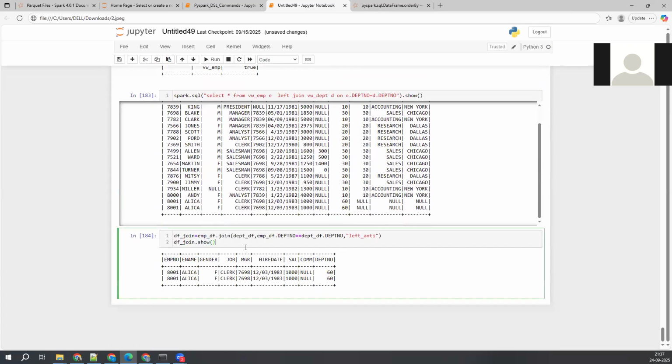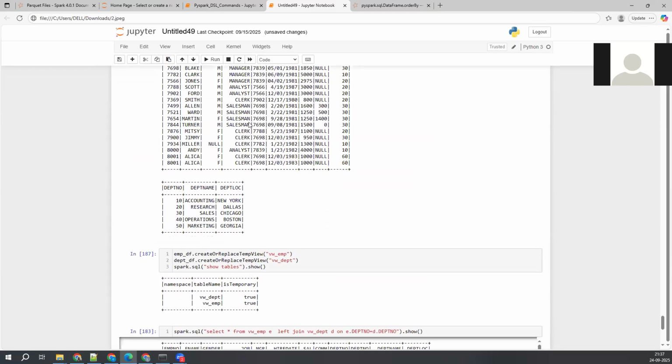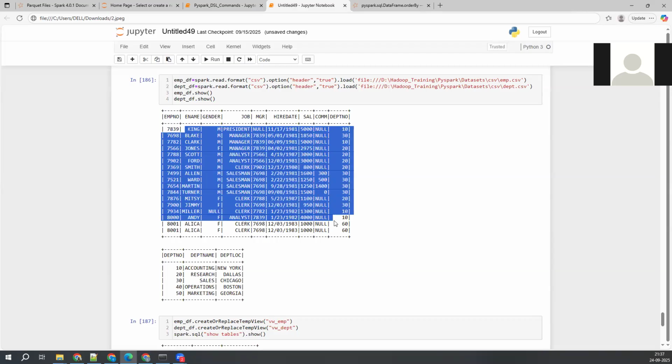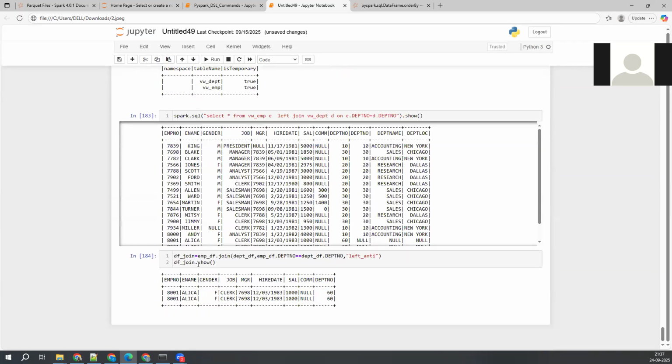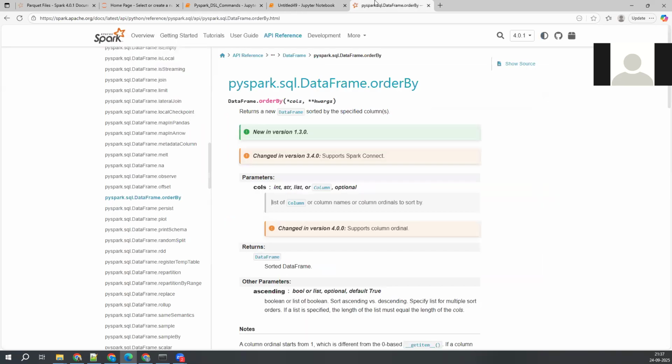Now what I want to do is sort the data based on the department number. Currently the data is not sorted properly here in the employee data frame. Now I wanted to sort them properly based on the department number. That's my requirement. So how do we do that here? What is my data frame name here? emp_df dot, you can use sort or order by, anything is okay, guys.